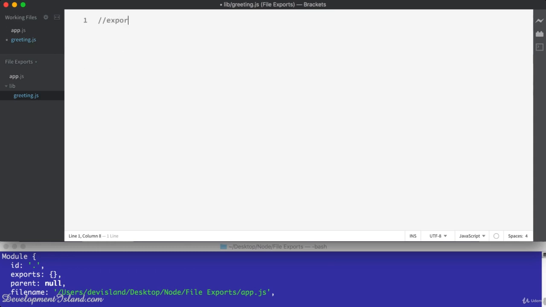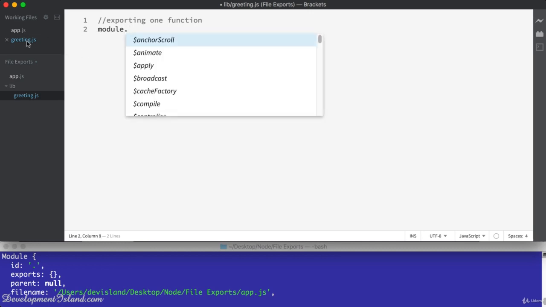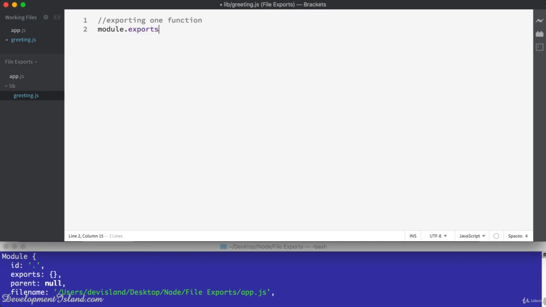In this example, we're going to export one function. So you can access the module object inside this file and then type exports and set that to one function, because you want to export only one function. Let's say that our function is going to console.log hello.